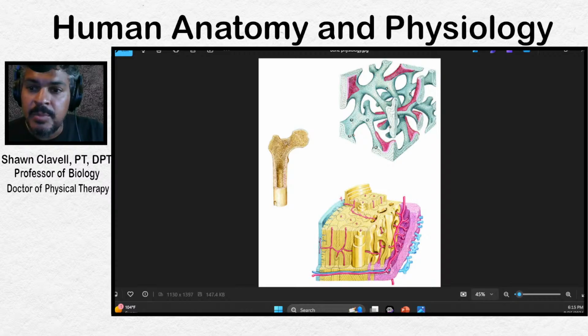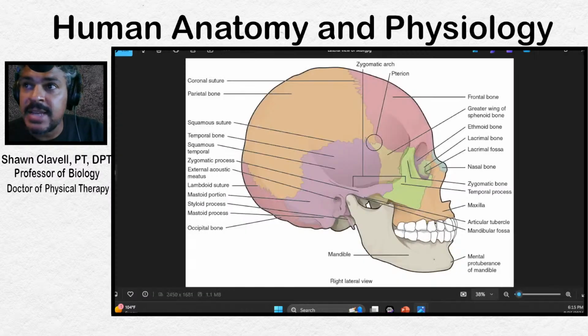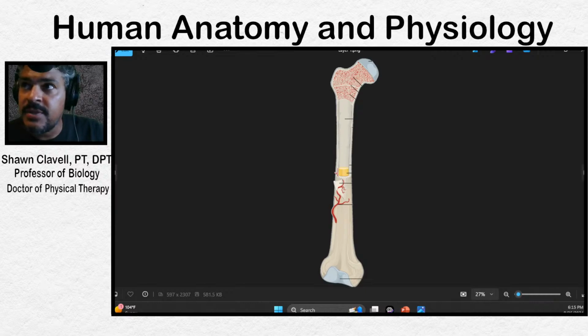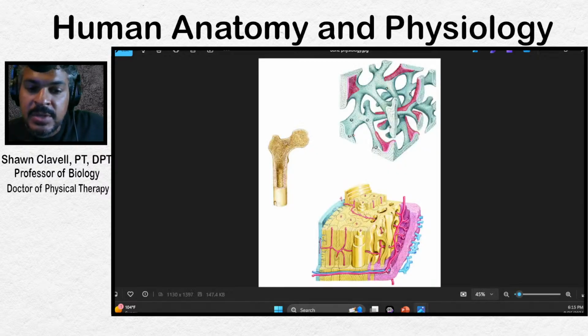So being able to identify the diaphysis, excuse me, wrong picture there. There it is, being able to identify the diaphysis, so the makeup. So what are the different parts of a bone, whether it's kind of the gross anatomy of the bone, or whether it's more of the microscopic anatomy of the bone. Here's another picture here that's related to kind of like the structures of the compact, the osteon component of the bone.